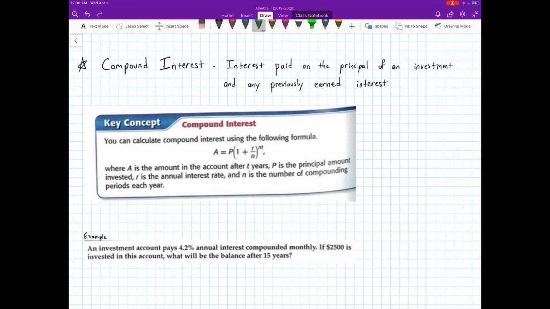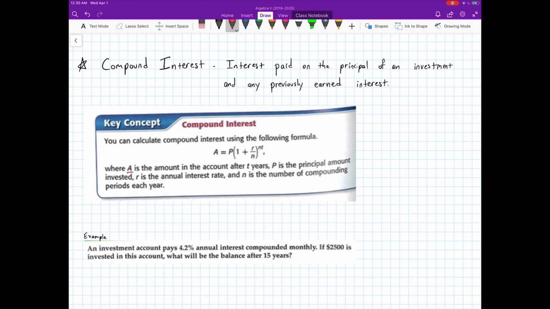Just a quick one on compound interest, which as you can see is just interest that's paid on the principal, and essentially they add the amount of interest that has been earned into the principal every so often, so your money grows just that much faster. I mean, it doesn't have to be money, but it's almost always money with these problems. The formula is explained here with all the parts.